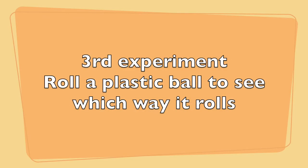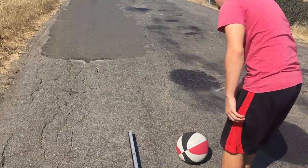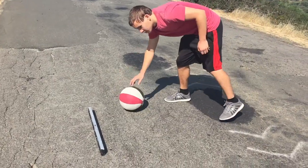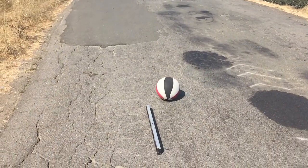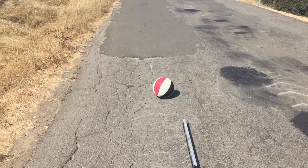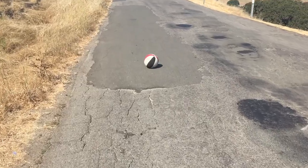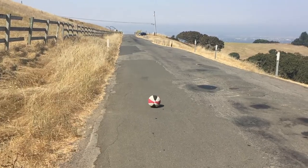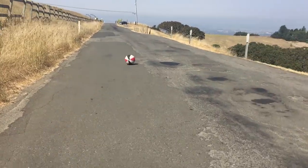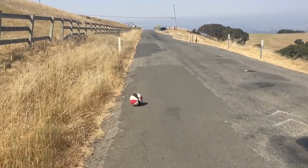Experiment number three is rolling a plastic ball. If it were magnetic, it would pull a metal object, but a plastic ball should debunk that. We put it down and it starts to roll in what we think is uphill. Why would it be rolling uphill? But we already saw the altitude — that's a 16 foot drop — so it continues to defy gravity in appearance. It looks pretty cool, but we all know it's an illusion now.